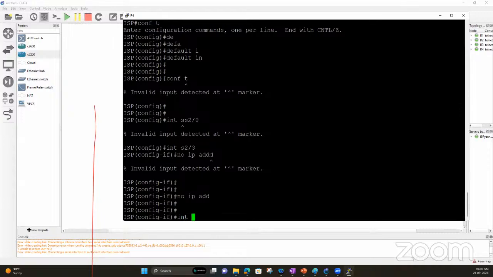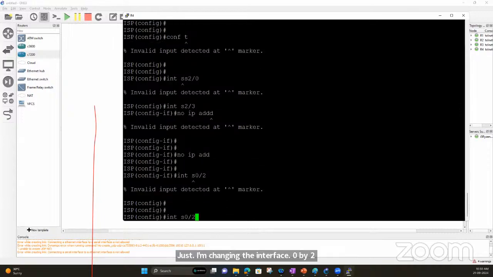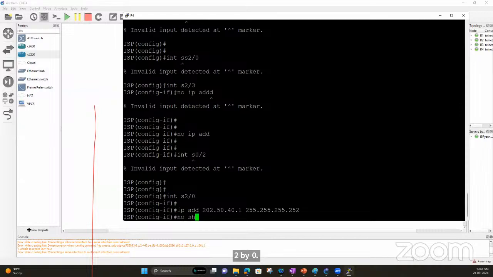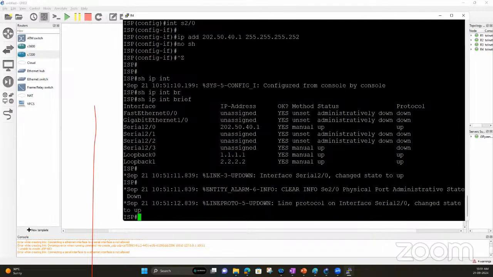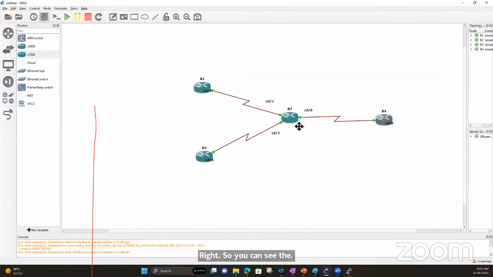Okay, I'm changing the interface, serial 2x0, sorry. Right, so you can see the protocol also comes up. So we have connectivity between these two, and let's run the IP address to R1.